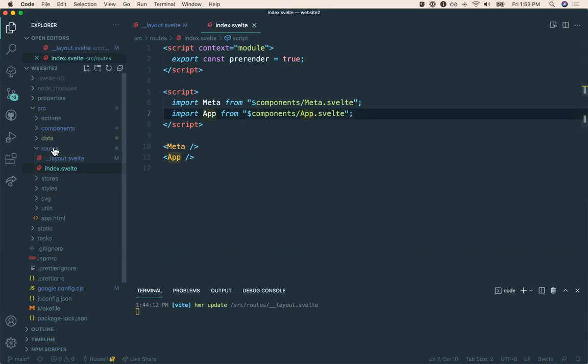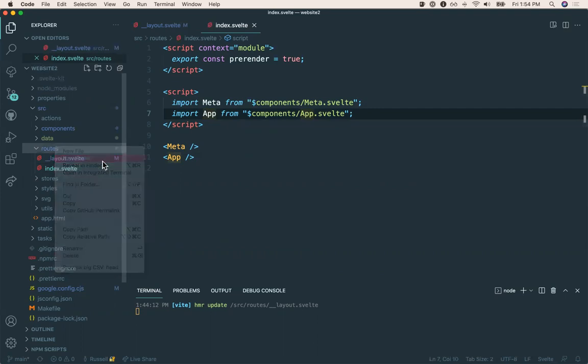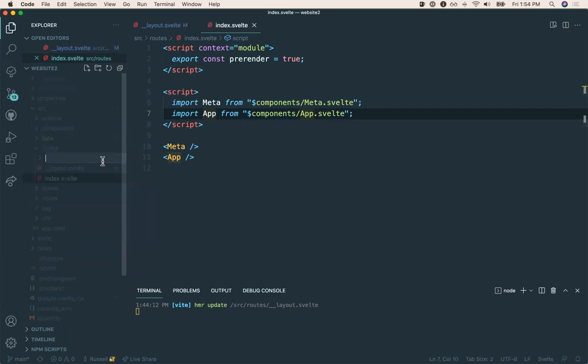What other routes are we going to want? There's a few ways to do this in SvelteKit. I like the folder method. I think you can actually do a standalone page too, but I don't know. Actually, let's try that. About.svelte.